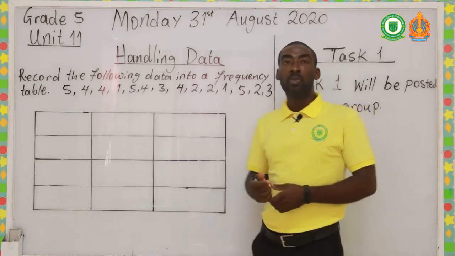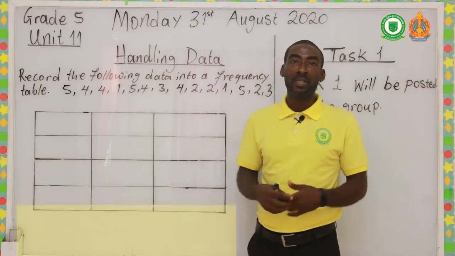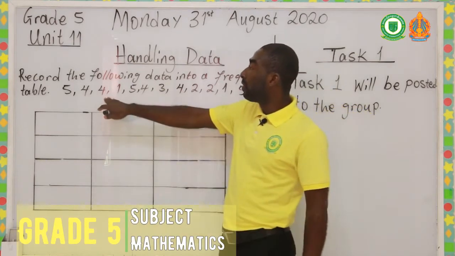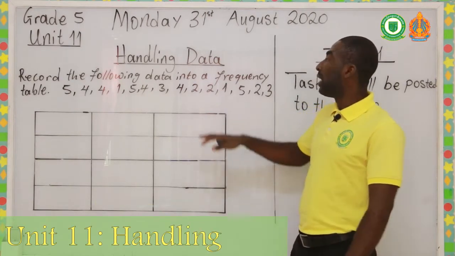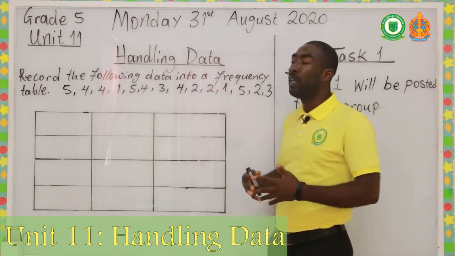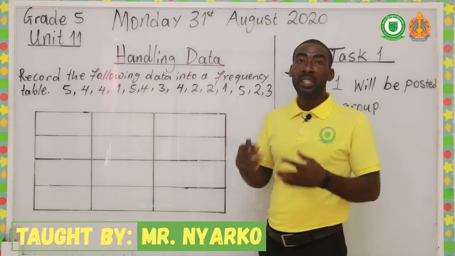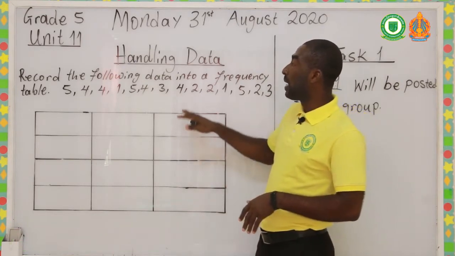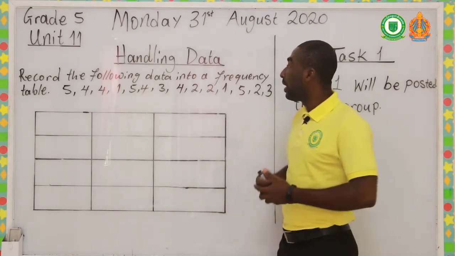In our frequency table, we're going to combine it with a tally table so that it makes the counting very easy for us, okay? So first of all, we have these numbers. These are a set of numbers, and these numbers can be ages, or the size of a shoe, or numbers related to a particular survey that you did. So let's assume that these numbers are about the ages of certain children that we have.